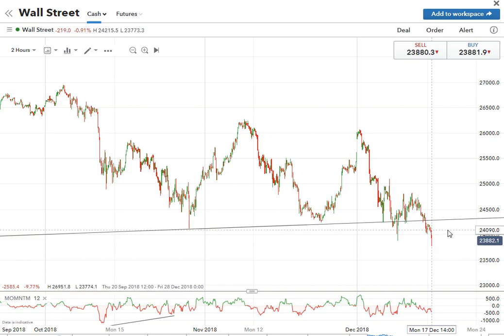So I'm looking for a big wave 3 down here, and that will be confirmed by very large down moves of hundreds of points per day. So that's how we can use Elliot Wave Theory to forecast very big moves. The odds are very strong that we've got a very big move on our hands down.